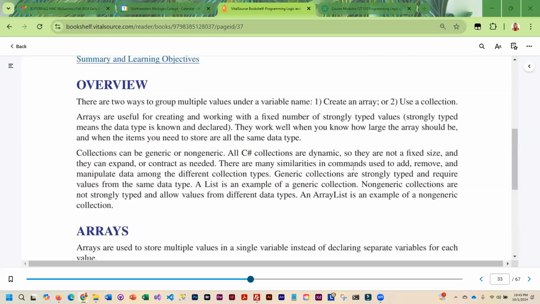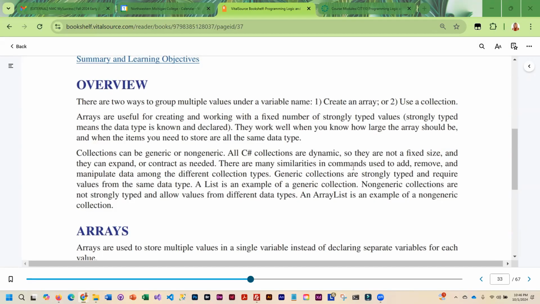Arrays are used in all languages and they are typically strongly typed, which means that you need to know the data type. And in C#, you need to know how many items you are going to add to the array, and you need to know that number ahead of time. Because once you've created the array and you've indicated how many items you're going to store, you can't expand it and make it bigger. Okay, so you need to know the size ahead of time.